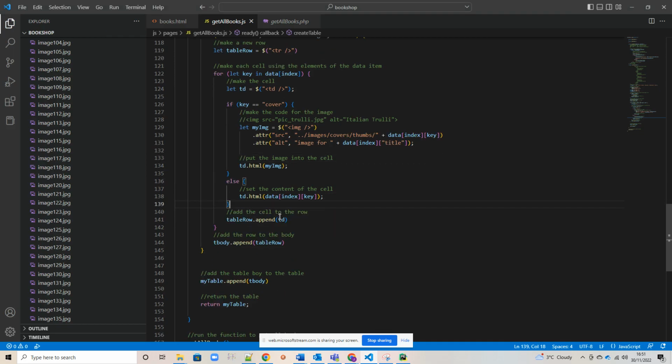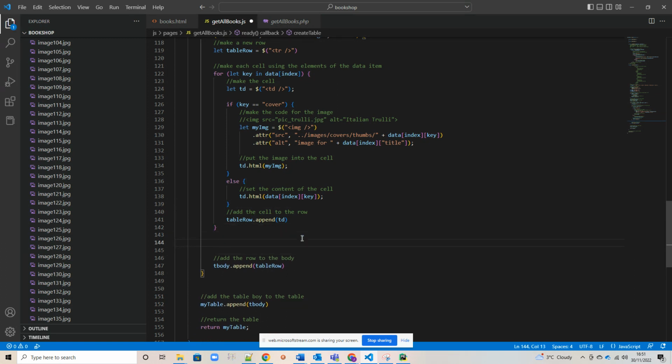Right, so I want to add a button in. So here's my row. Before I append my row to there, let's add a button. This is what I want to add, and we're pretty much doing the same thing as we did before.